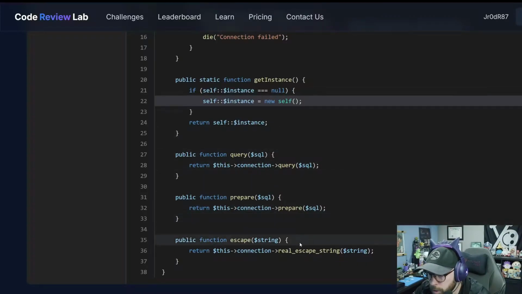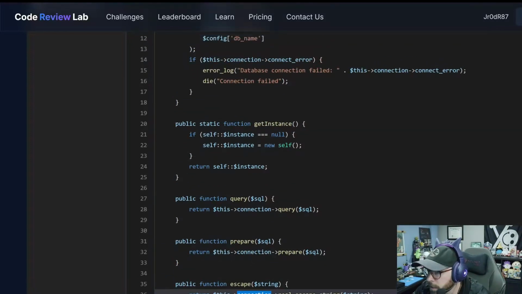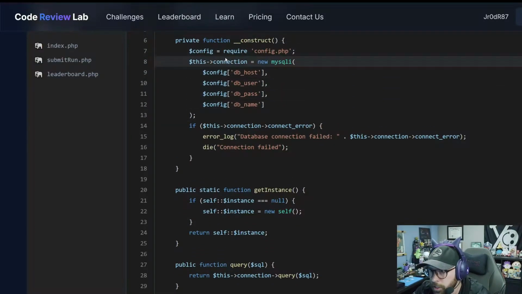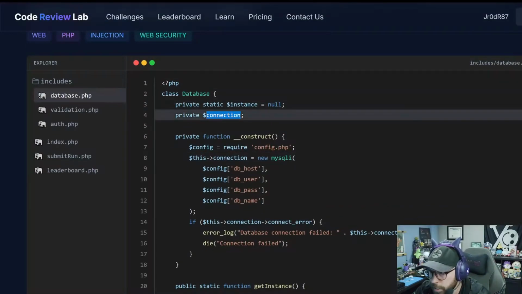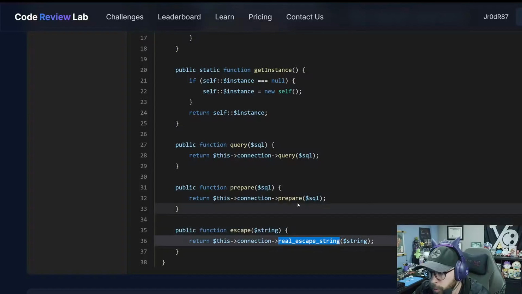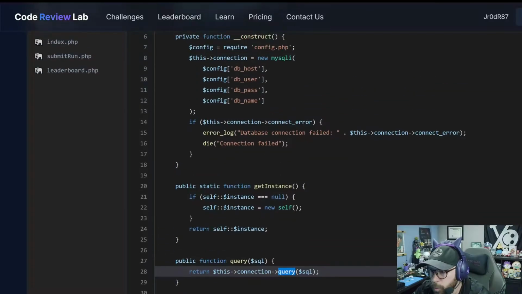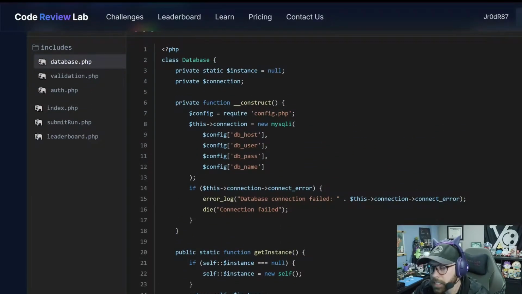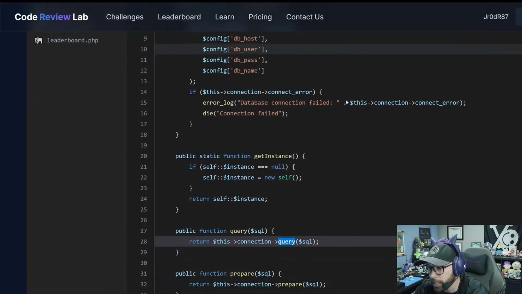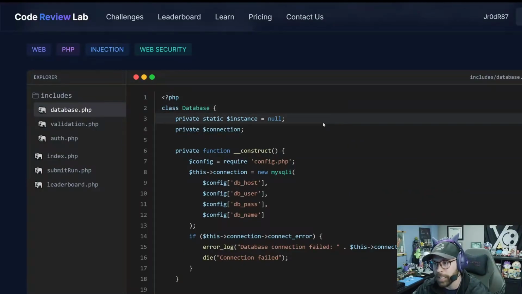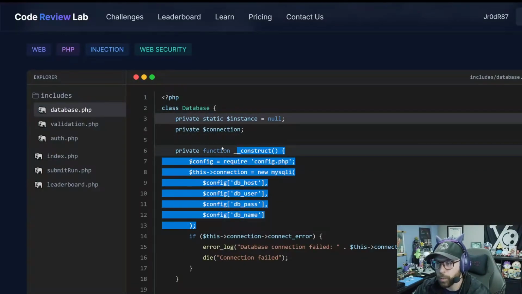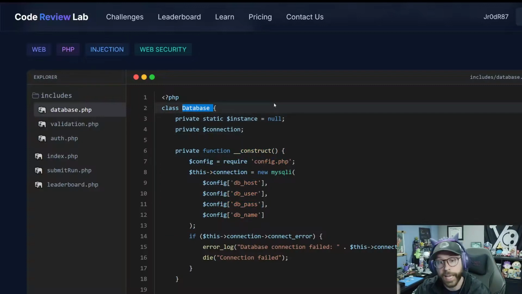I don't see anything super crazy in here, but this is calling the connection that was made at the top. So this connection, which was set up right here, our private connection variable, and then this is doing real escape string, prepare, and query, and then it's passing in these SQL queries, I imagine, based off of this. So this is kind of leading me to ask more questions than anything. I haven't really solved anything in my eyes except a breakdown of how we want to communicate to the database. And since we're using a constructor, I imagine we'll instantiate this database class as an object in other files, and then that'll be how we actually query data out of the database.